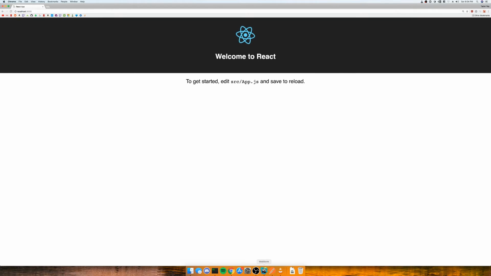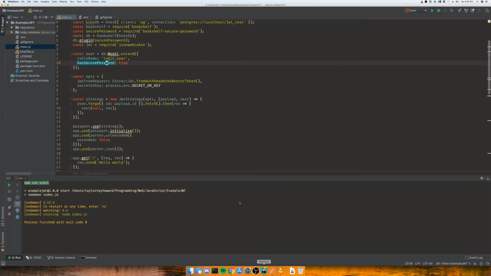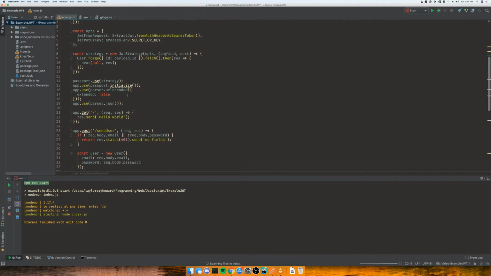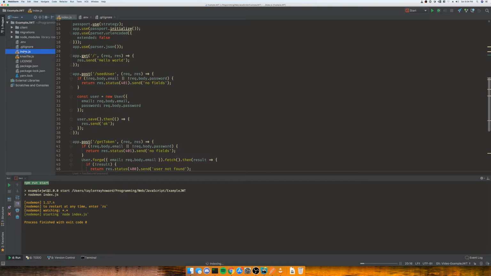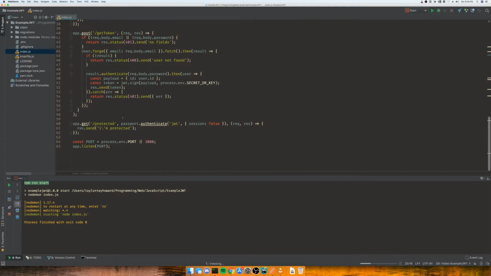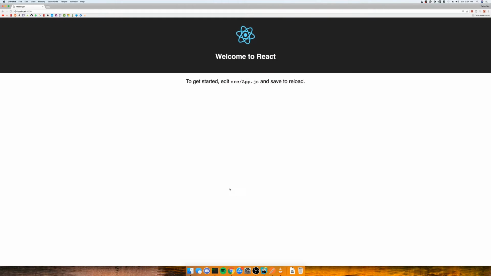So what we've got here is just a standard React app. But one thing you might notice, we're running on port 3000. I think it's easier to change the port of our app itself. So you can see here I've already got my index.js open here. We'll close some of the tabs I was working on. So instead of 3000, we're just going to do port 5000. Why not? So that way these two aren't going to get in trouble with each other. But for now, we're just going to stick in the React portion of the application. So we can get everything set up, and then we'll start making connections backwards to the application we have, or the API we have.